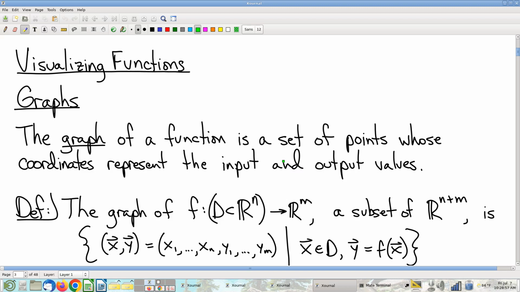So what you're going to have to do in this class, again, there is no single variable version of this, but in this course, every time you see a picture, you're going to have to take an active role in asking yourself, wait a minute, what kind of picture is this? Is this a graph? Is this a level set? Is this a vector field? What am I looking at here? And only once you identify what kind of picture it is, can you then know what are the appropriate interpretations that I can make from it.